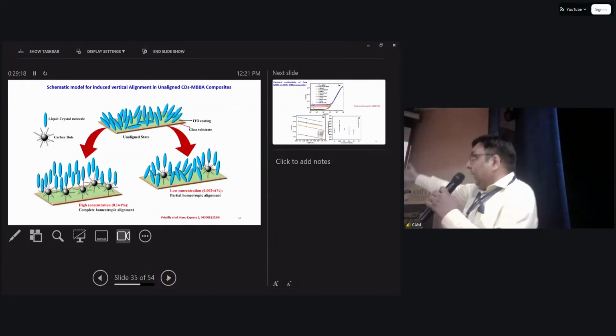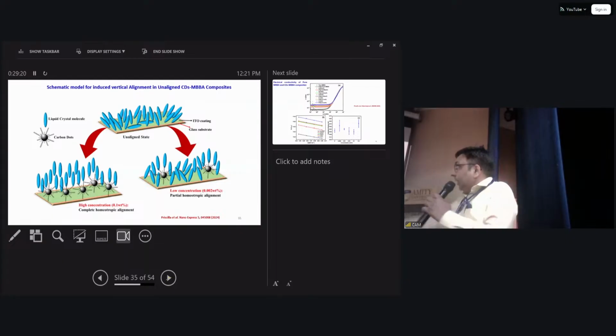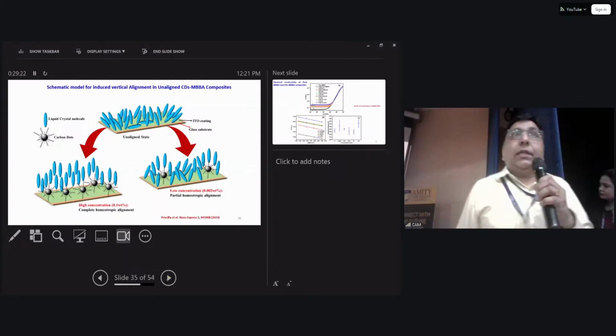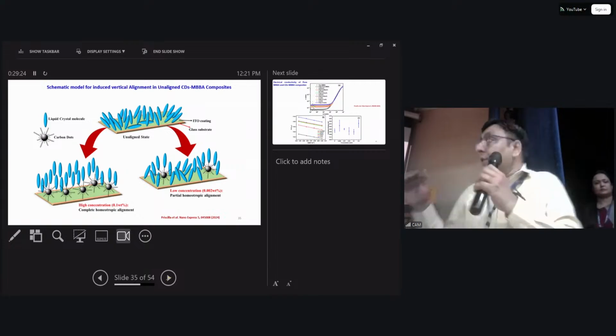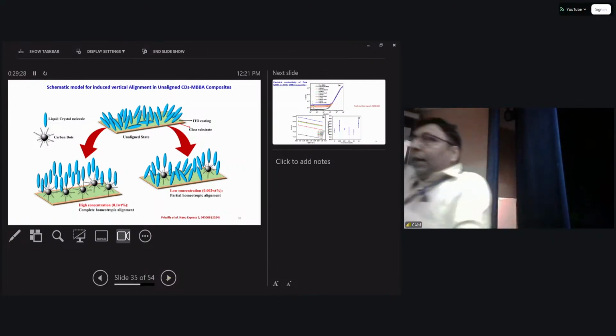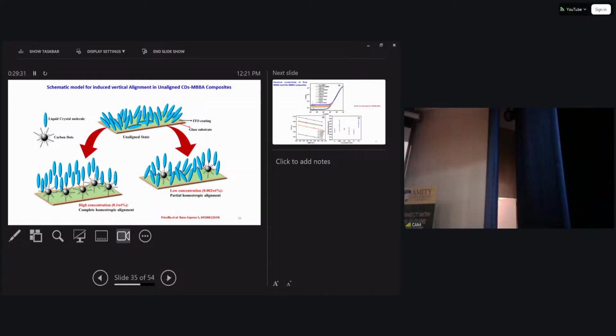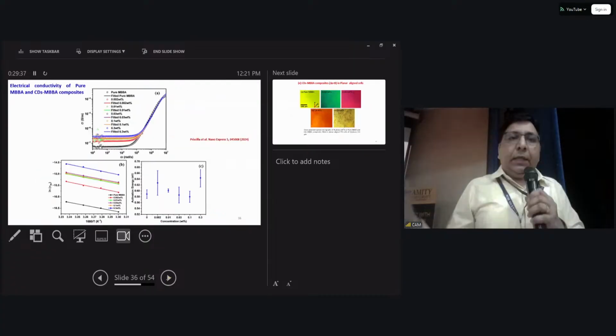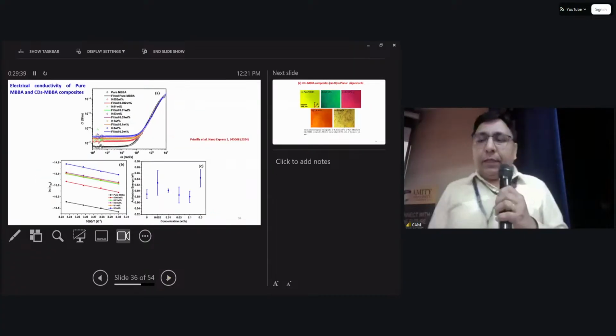So this is a simple diagram to understand how the molecules get oriented in a vertical state even when we do not have an alignment layer. You can see that these carbon dots have a long alkyl chain. So the molecule comes and gets tagged there, first in the middle like this, and then it starts going vertical like that. And this was again the same characterization to understand conductivity.